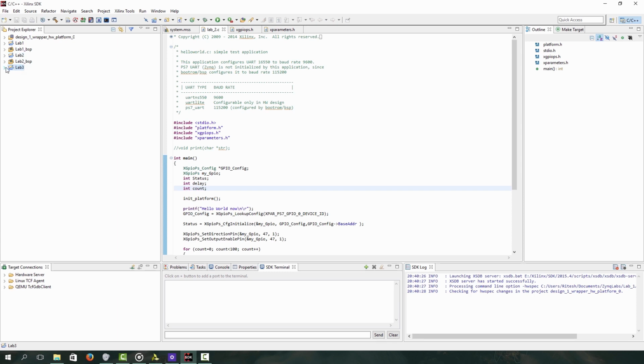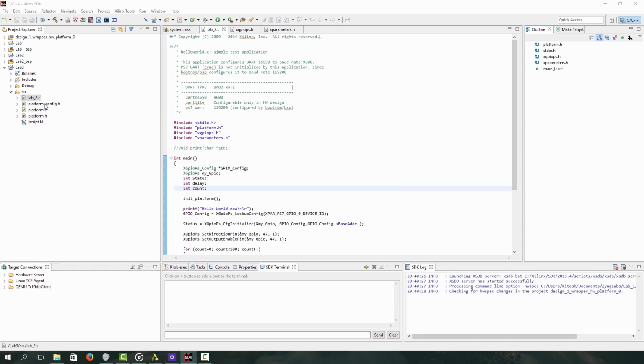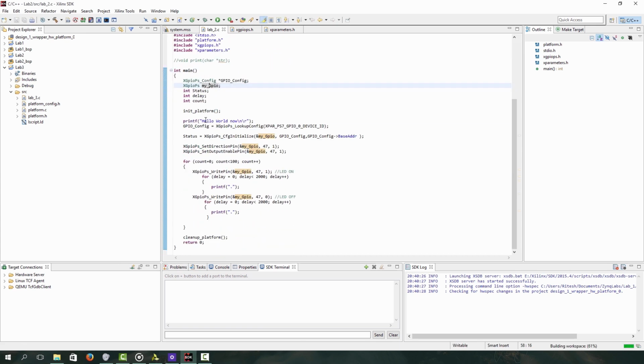Once you've made a new copy of the application project, experiment with changing the file name from exercise_02.c to exercise_03.c, or lab2 to lab3 depending on what you've named it. And this will match your new project. You might want to change the printf message inside of the file too, just to convince yourself that you are running a different version of the software. The rename feature can also be found in the right-click menu.